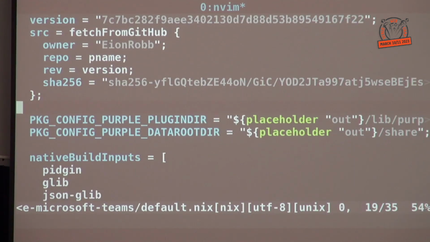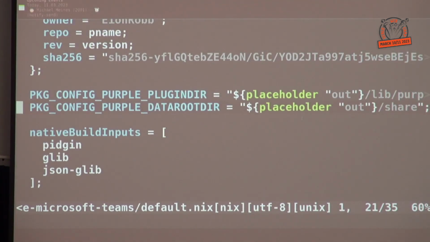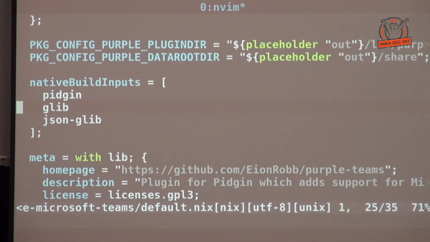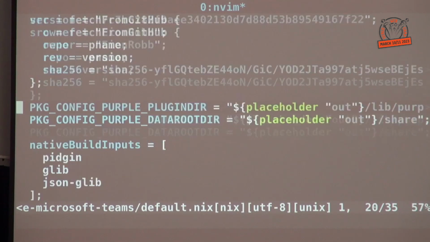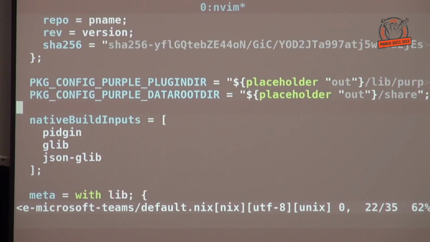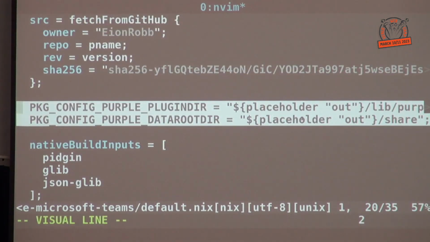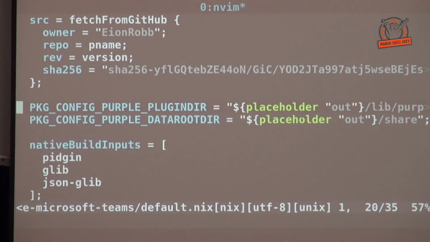So it's most of the time not that hard, at least if you have simple software. Of course, the more complex the software is and the more dependencies you have, that will become more complex. I'm not a C developer, but you can see it's just a couple of lines. The real issue, like most of the time, is figuring out that you need these two variables.